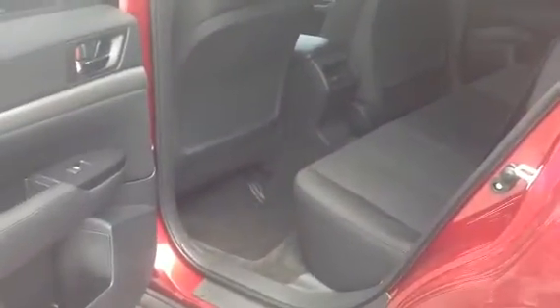In the back we still have the same black-on-black. Great speaker system, a lot of cup holders, all that kind of stuff. The seats do fold down, but the best part is that if you've got passengers in the back, these back seats do recline — I don't know where you'd find that in another vehicle.